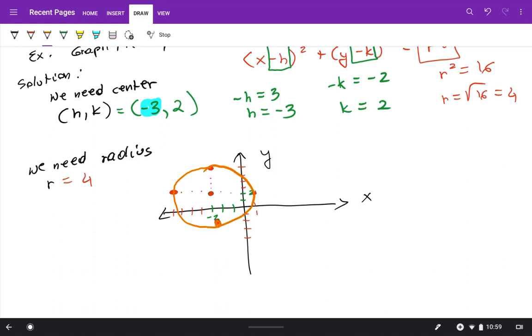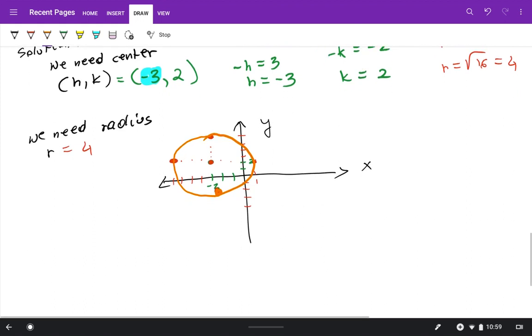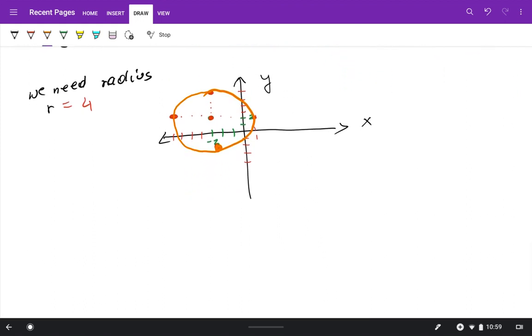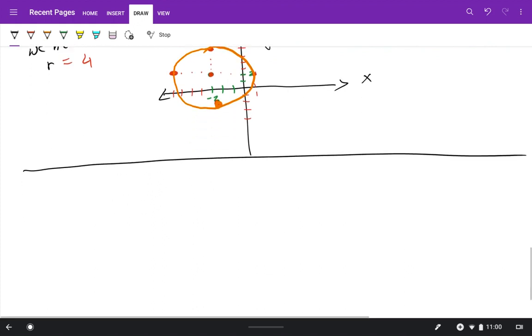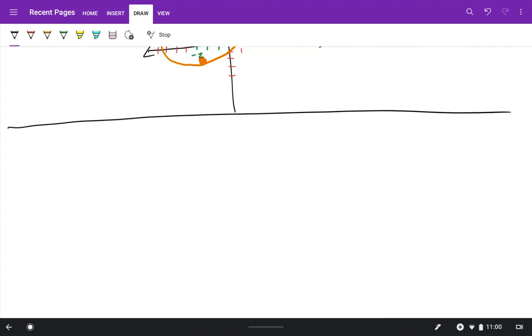So again, I'm just drawing that by hand, but you guys have a graphing tool on MyMATLAB. So there's no need to find more points unless you really want to. I'm just going across, going from the center, 4 up, 4 down, 4 to the right, 4 to the left, and just connect the points. Next example. So really, I'm not going to spend more time on graphing the circle.